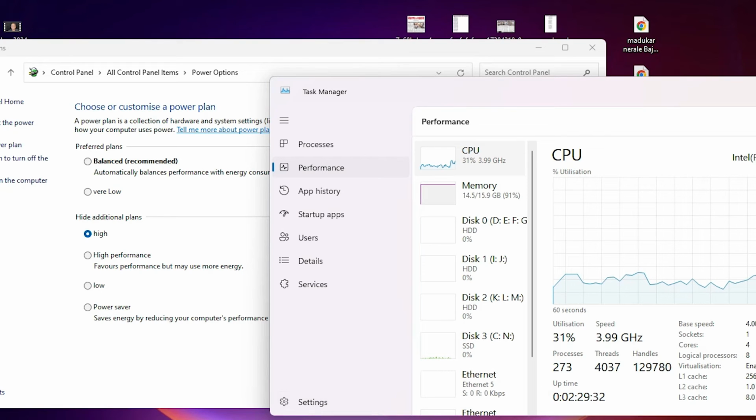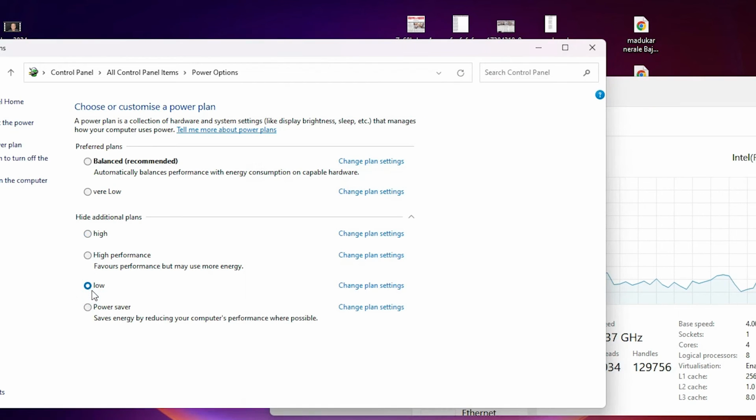If you're using very light software or doing light work on your PC, then go to the low or the very low. If you're using very low, that means your PC gets minimum power from your CPU, and also your fan and your other things are cool, and your PC or laptop is very silent.